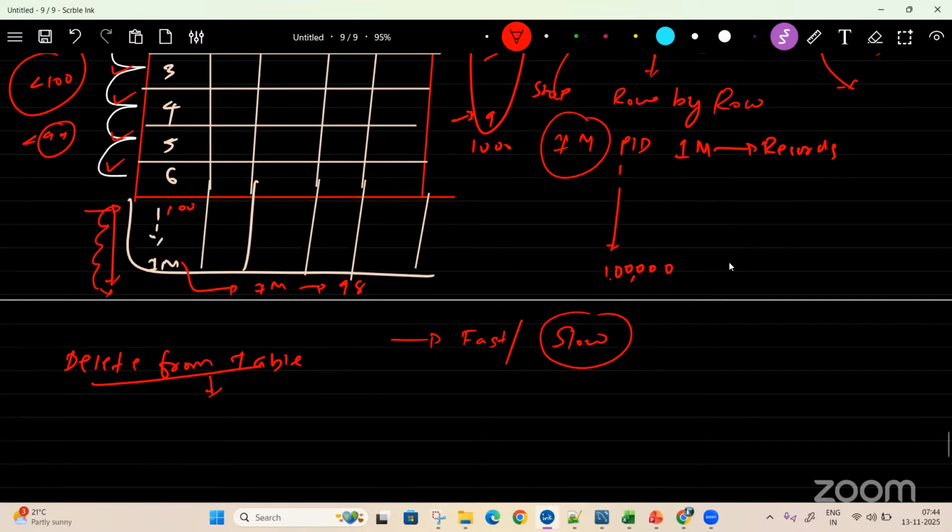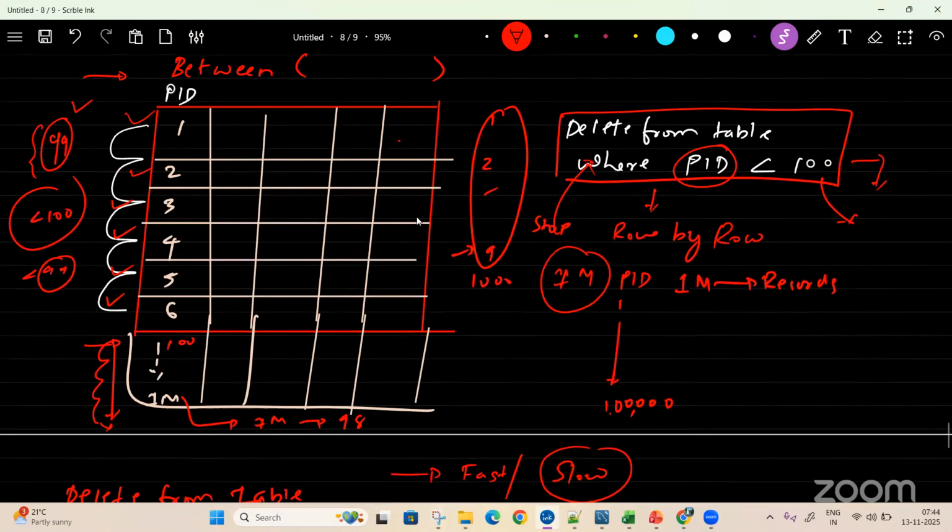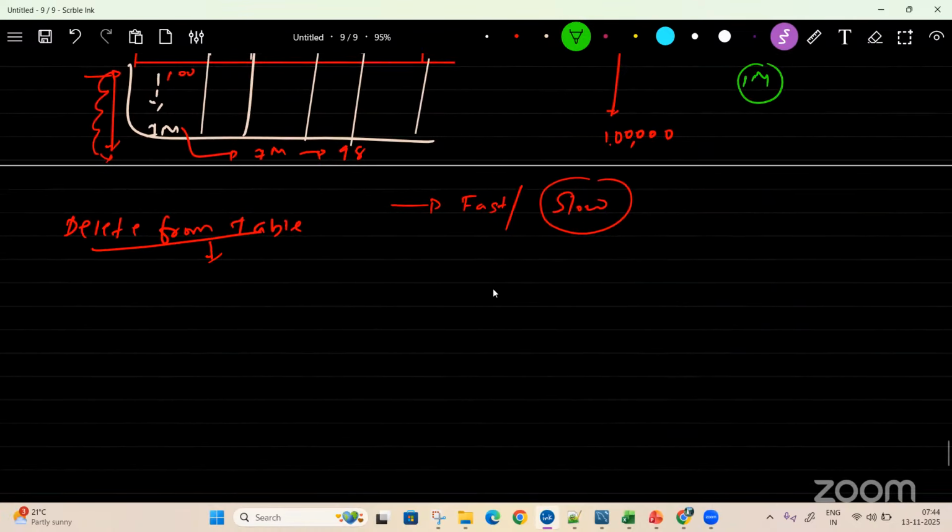Okay. But how will it go and delete? It will delete the first row, second row, third row, fourth row, fifth row, till the 1 millionth row. But my requirement was I just want to delete everything. So in this way, it is a slow operation.